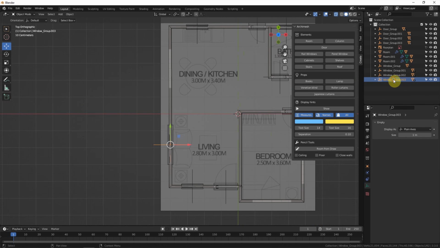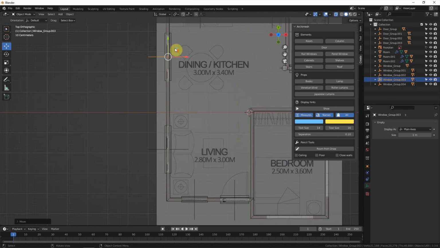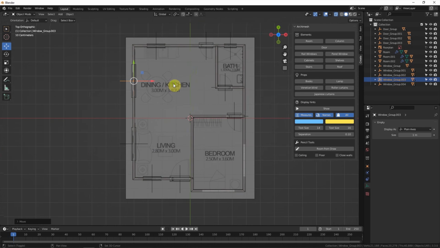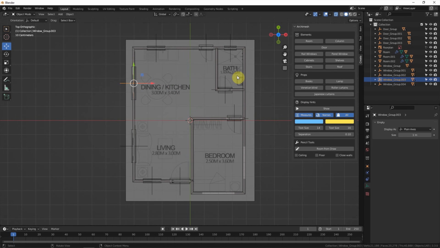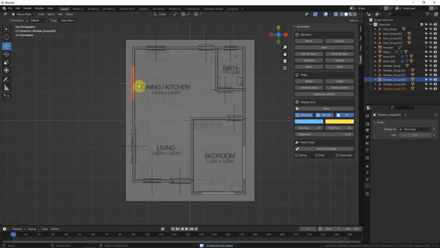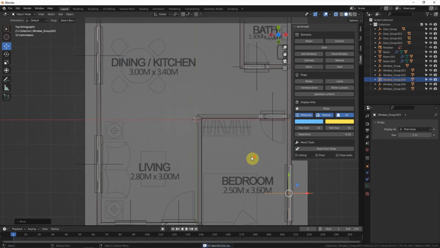And select the hierarchy, copy and paste, move it here. And select hierarchy, copy and paste, and move it here.